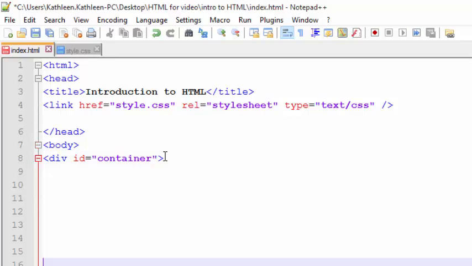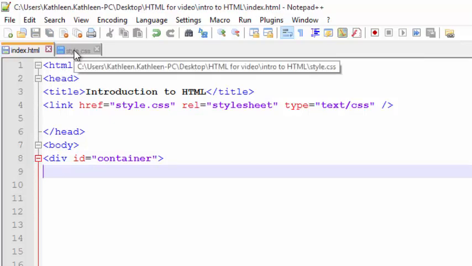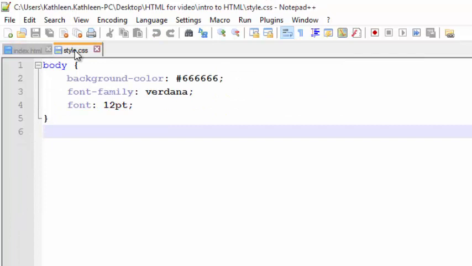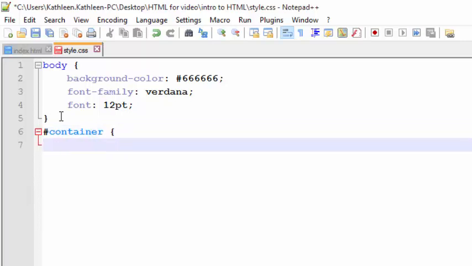Okay, so what I need to do now is set up what the container is and how it should look on my style sheet. So I'll just save that work there for one moment. I'll pop across to my style sheet and I will set up the ID for the container. I'm going to start off with a hash symbol because it's an ID issue. It's a container, again with a squiggly bracket, sorry, that one. And then again what I want my container to be made up as.